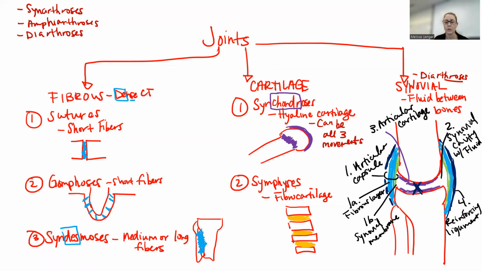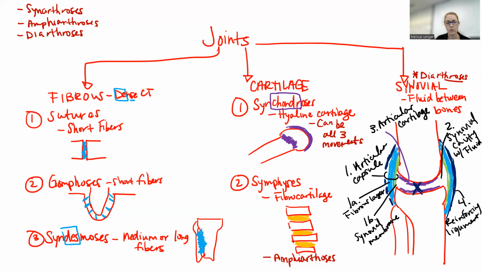Let's look at the symphyses. So you either have the pubic symphysis or you have the intervertebral discs. How much movement you have here sort of varies a little bit. I mean, can you say they're completely immovable? No. Are they fully movable? No. So in most cases, these are going to be amphiarthrotic. But again, that's a harder concept to understand if you don't know where these joints are in the body and their movements yet. You can't really relate that back to being amphiarthrosis. That's why you have to know diarthroses are synovial joints. Synovial joints are diarthrotic.